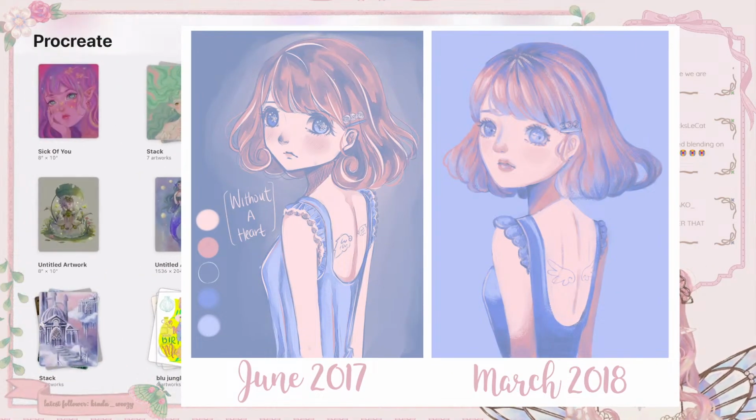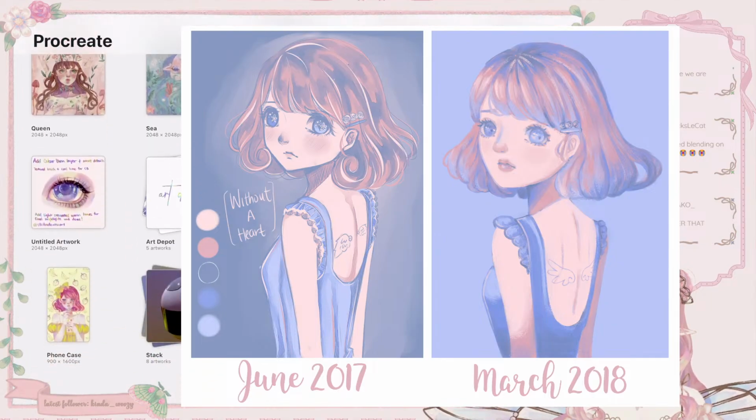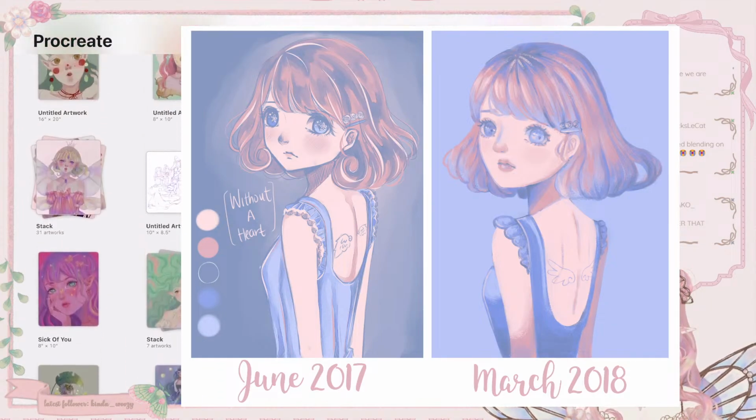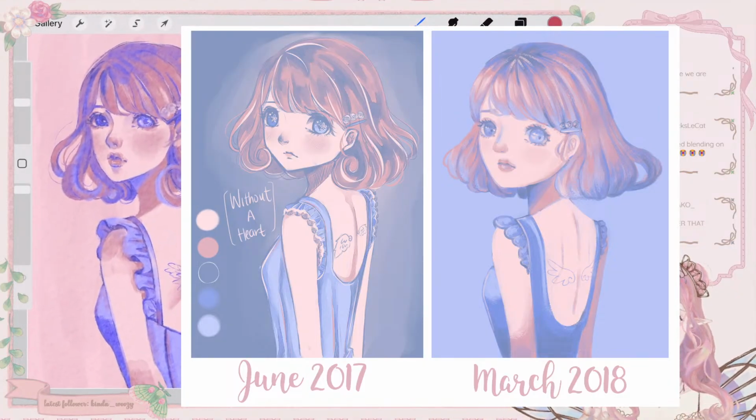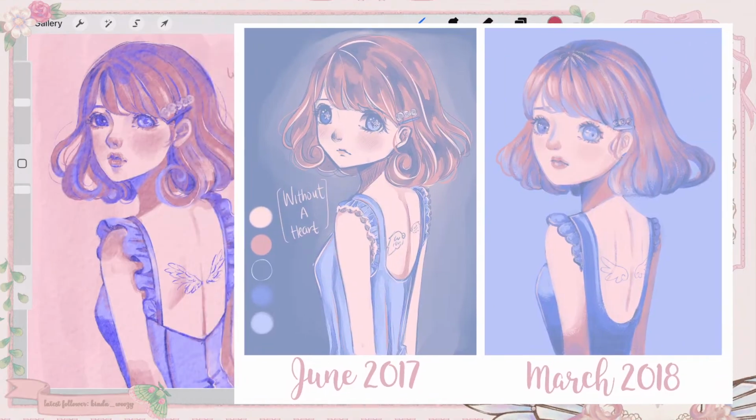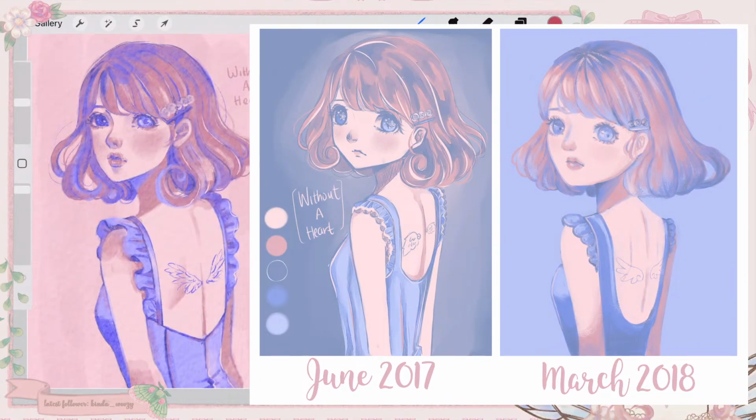I think I recreated this one too. Did I? Yes, I did. So there's that. And that. You remember that? Also the unfinished blending on the hair. Yeah. So some people prefer the 2017 one, and then some people prefer the 2018 one, because they think the blending on the 2018 one is better. But then they say, oh, but the expression on the 2017 one is better. And then there's this one.